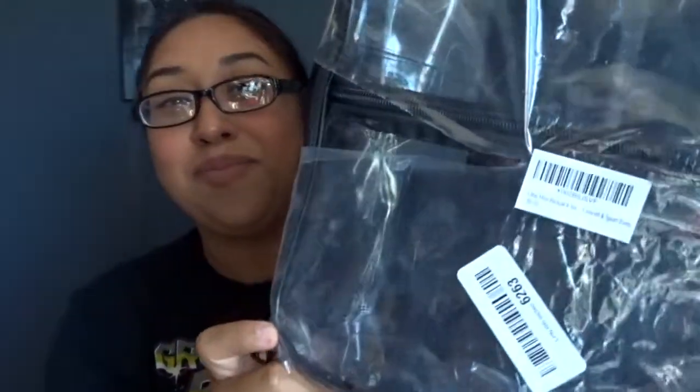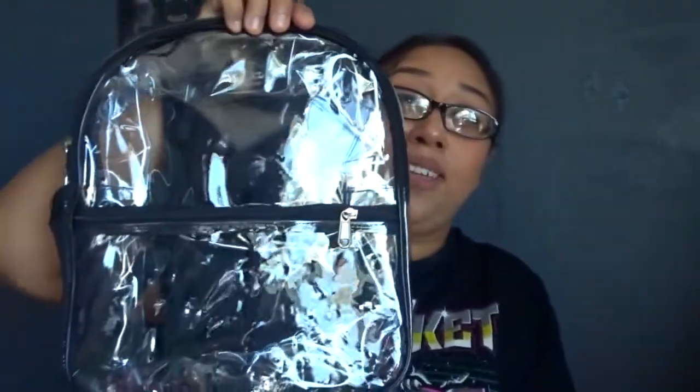Next product is this little plastic backpack. I bought it for my lunch for work, but now that I'm looking at it I think it's a little too big. They do give us a size guideline at work and I feel like this might exceed it. I'll try to return it and get a smaller size, and if not I'll just take it to work and see what they say.